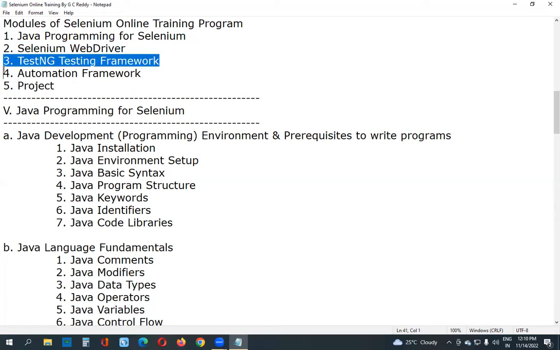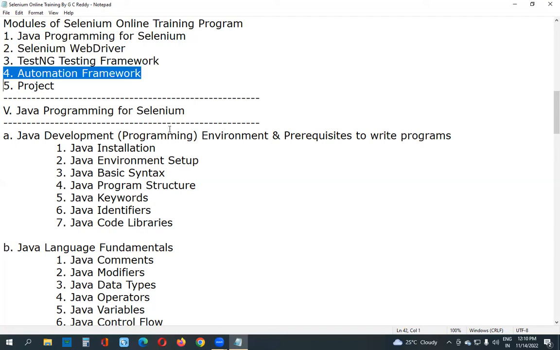Next, the TestNG testing framework module. Next, automation framework, third-party framework. TestNG testing framework is different from automation framework. With TestNG, we use TestNG as the test runner in our Selenium test environment. Automation framework is a systematic process to automate our software applications.